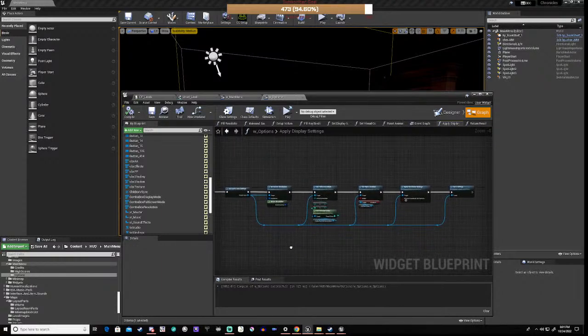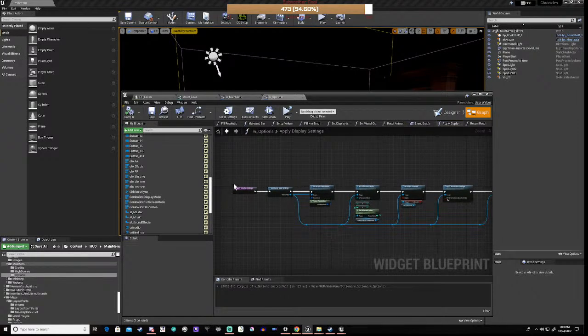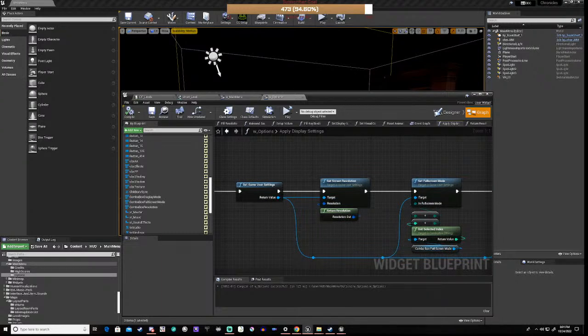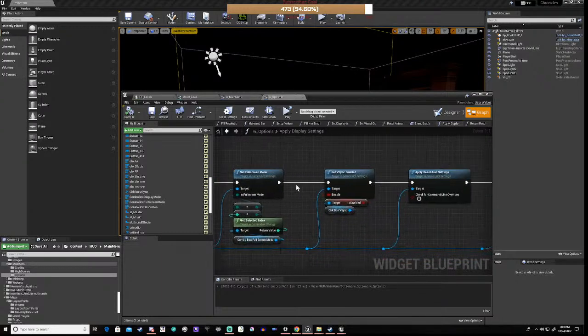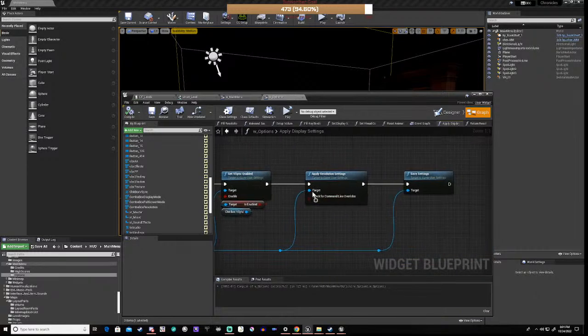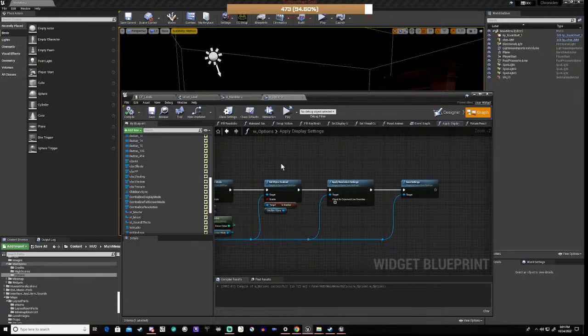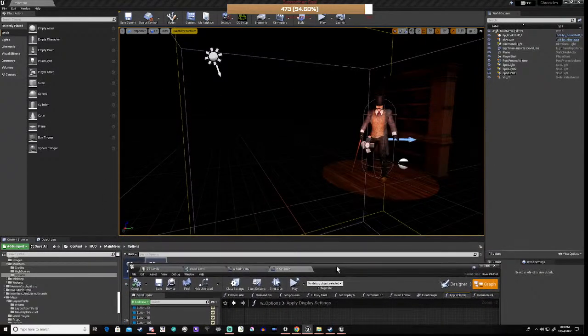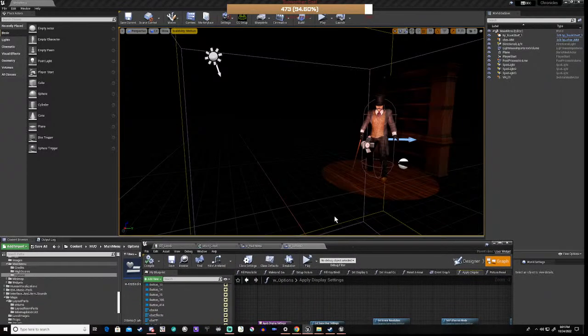So what we've done is we have added an apply display settings, which basically sets our screen resolution, our full screen mode, our sync enabled. We apply our resolution settings, then we apply the save, and that should work. But we have one problem, and that is that we need to put a widget in between, which counts down to basically give the player a chance to cancel and not save.